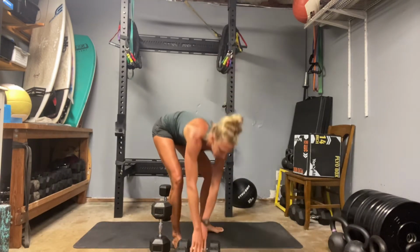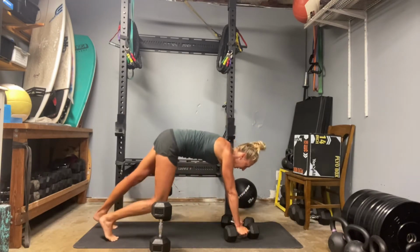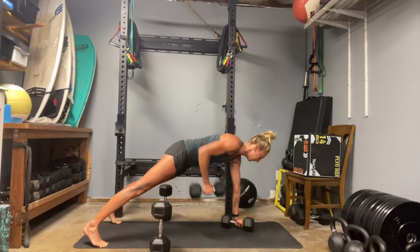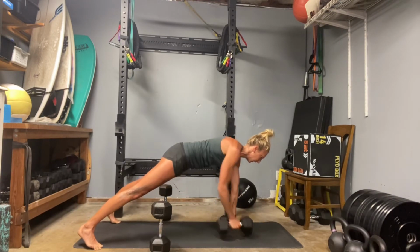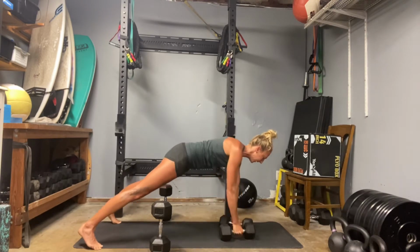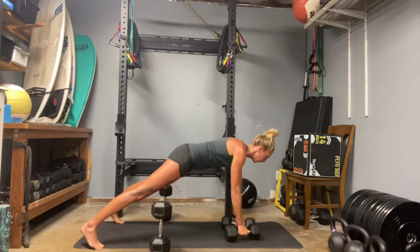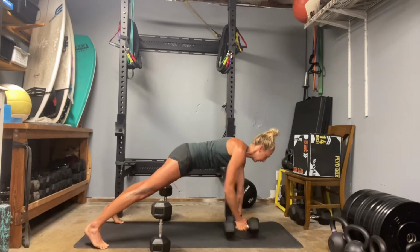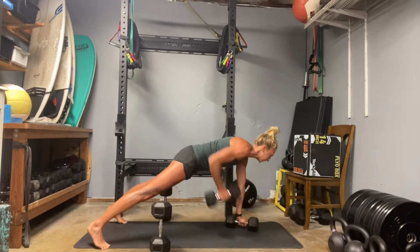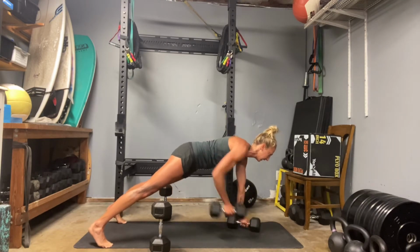Perfect. All right. Bring those weights in for your Renegade Row. Again, set up your plank position. You can always do one arm at a time instead of alternating if that's better for you. Set one wrist, one hand on the ground. You support your plank and the shoulders by engaging the back and pulling the elbow back toward the toes, bracing through that tricep. 6. Flex those glutes, tuck the tailbone. And 10.